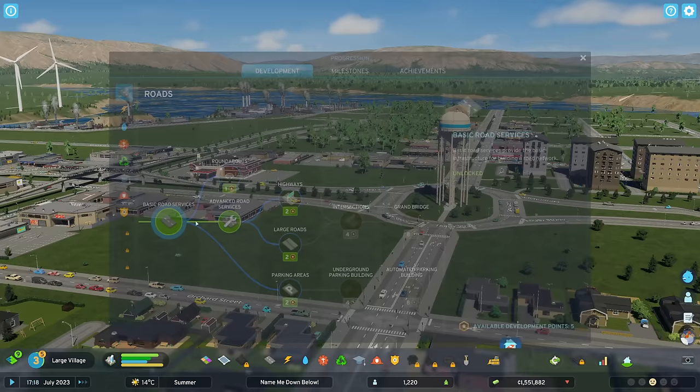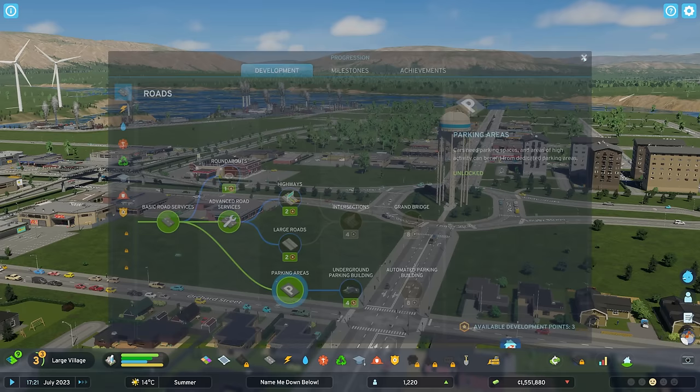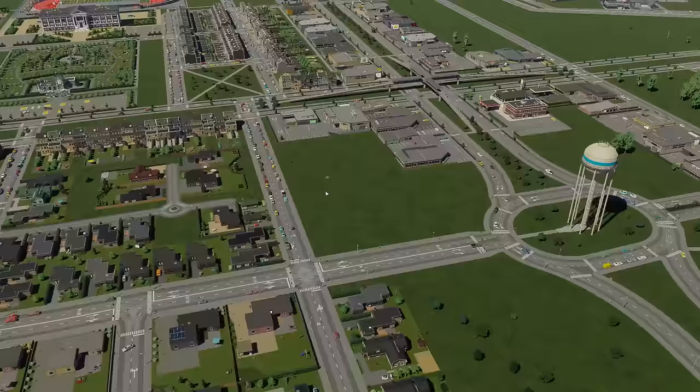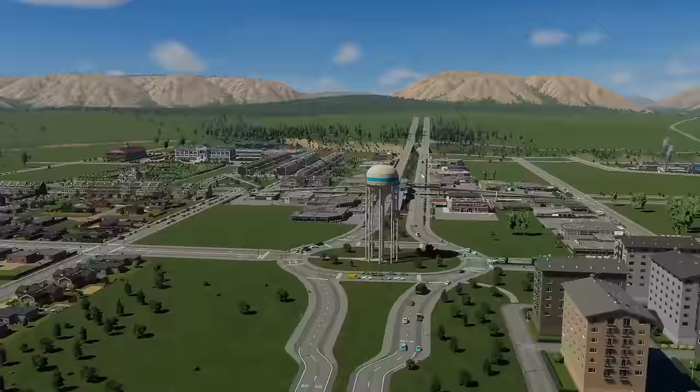So I think what we will do before we do that detailing time lapse, actually, is grab some parking areas. So we'll grab them for 2 development points. That's going to be wonderful. And then we're going to use them for some detailing as well. So I want to fill some of this space behind the commercial with paths, trees, and that's it, basically. So there's no props. But otherwise, let's do some detailing, and then we'll be right back.